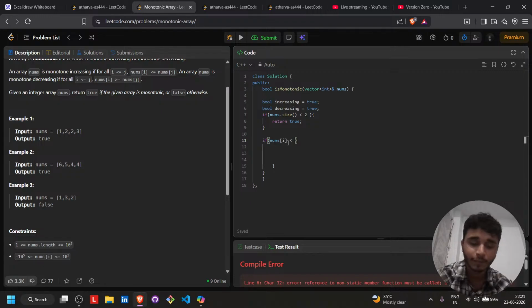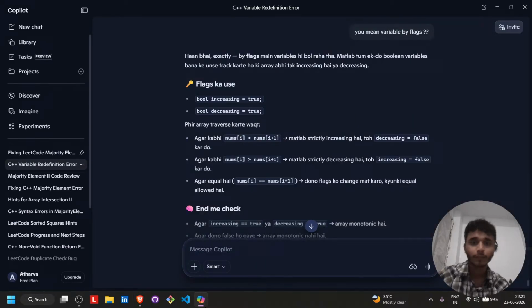If nums I value is less than nums I plus 1, decreasing false. Nums I plus 1 will be the next value, and nums I will be the current value, meaning the value that came before the I plus 1 value. Okay, nums I plus 1.